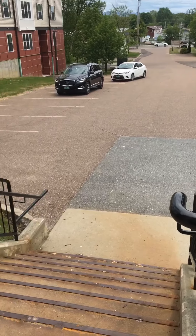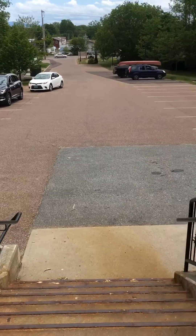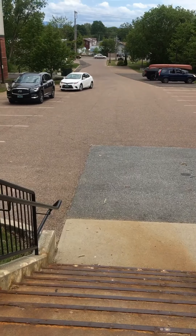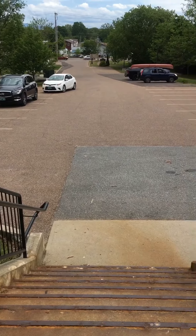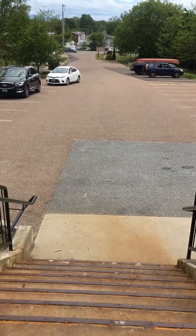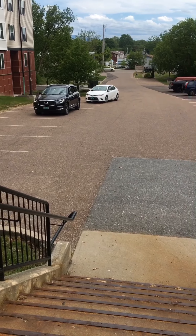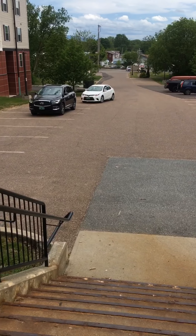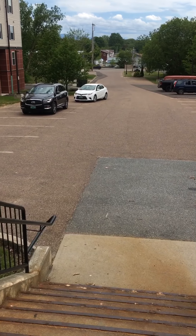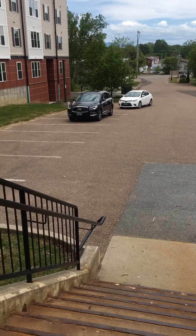All right, so here we are on the ramp outside the front of the building, and this is what it's going to look like in the morning when you get dropped off. In this parking lot right here, there's actually going to be some cones set up. We're going to set up a little drive-through to make it super easy for moms and dads to drop off. Miss Amy is out here with Miss Carol and we are ready to show you exactly what that looks like. On Monday we'll have those cones but we're just going to kind of pretend for right now.